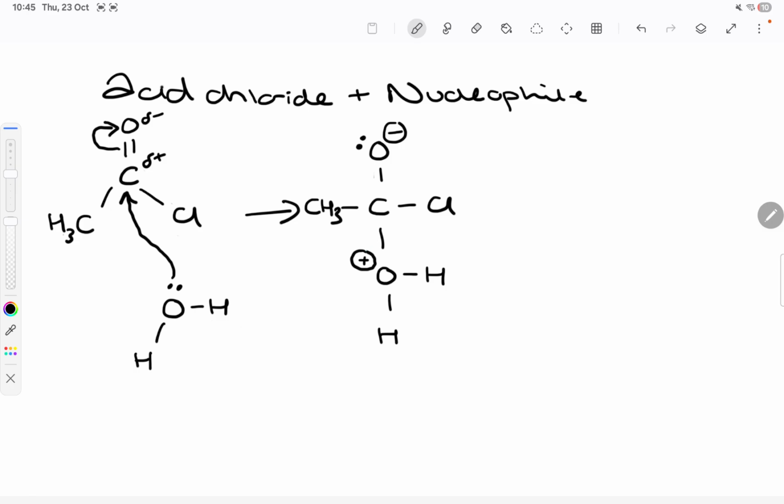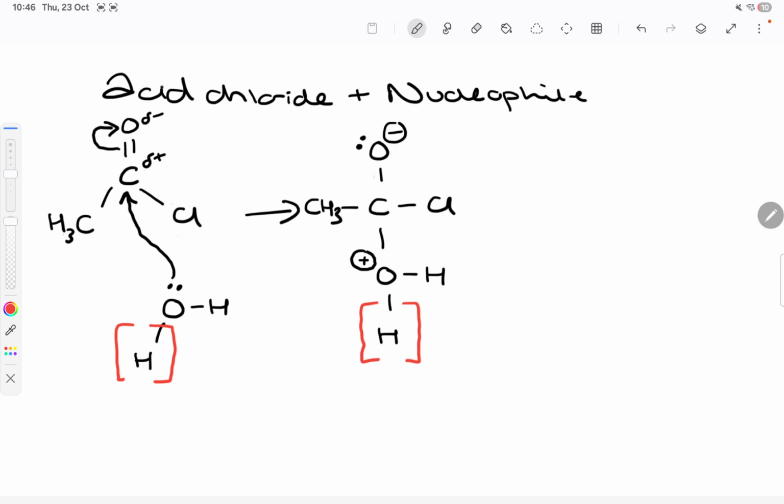So we get this intermediate step, and if we draw it as such, what we can then do is, using the various methodologies that we want to change in the mechanism, we can very easily alternate the nucleophile that we want to react, whether it be, in this example, a water molecule, whereby we have a hydrogen attached here, and subsequently a hydrogen attached there.